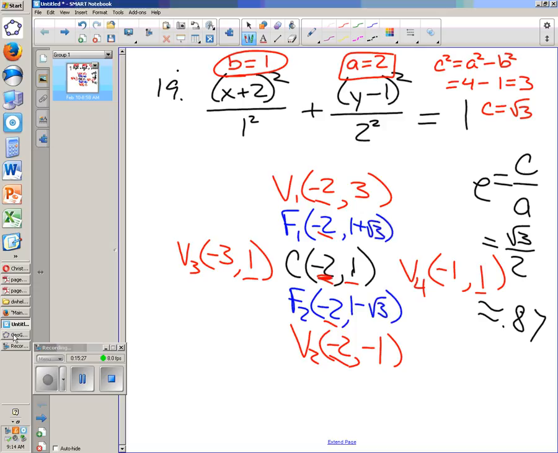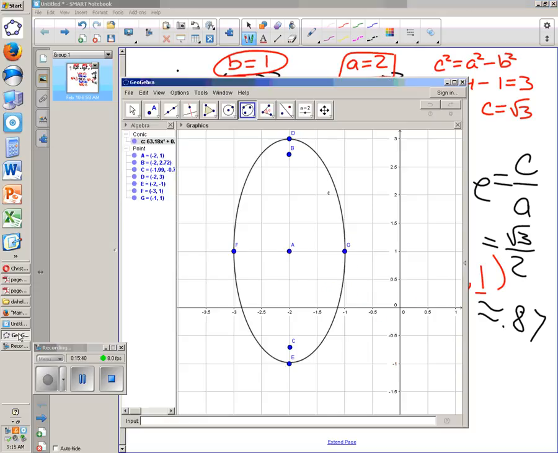Right? And sometimes the values on the vertices will be kind of ugly too, and you'll have to do a plus minus on those as well. But that's it. Once you want to go through and plot it, like we did on GeoGebra, what I was doing there was trying to find, well, what is that square root of 3 approximately? It's not going to be a perfect sketch, right? It's just going to be, this is real close.